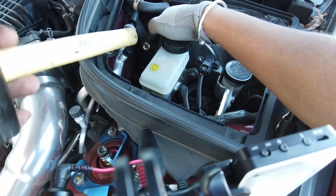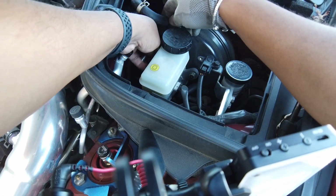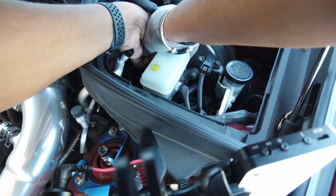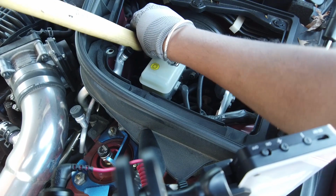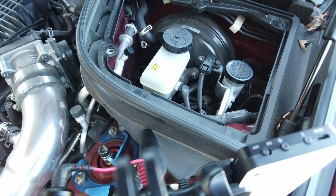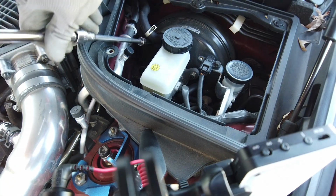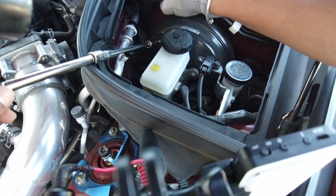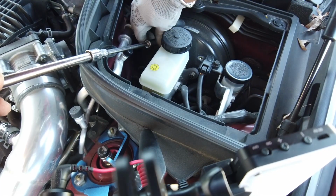And can't get the hammer in there, but let's see if you just push. Nope. There we go. It's going on now. Just a little more pushing. Nope, not all the way in yet. Hold on. We got a bunch of adapters and stuff. Let's try and tap this guy home. Perfect.